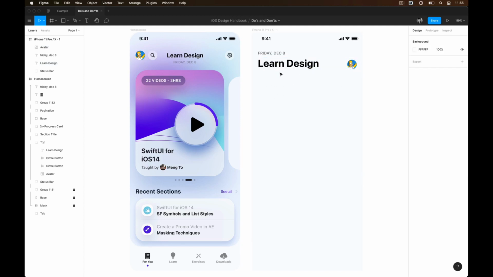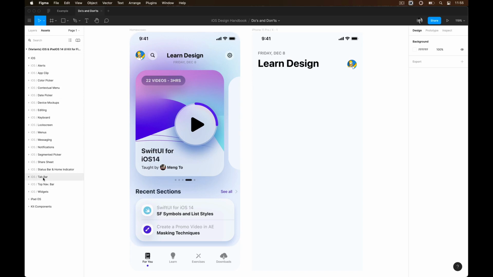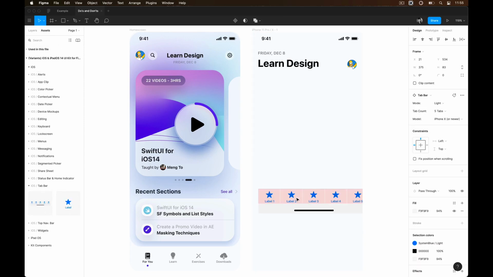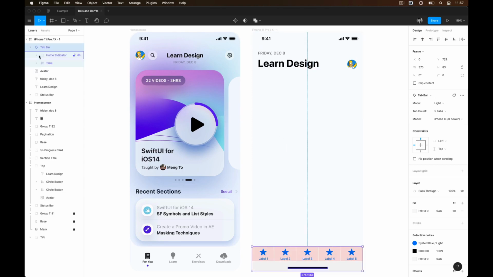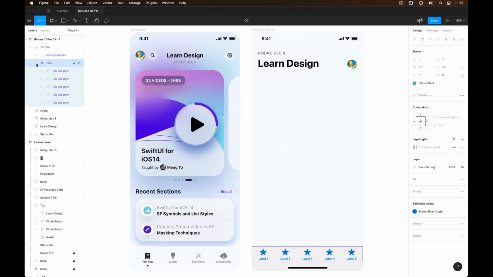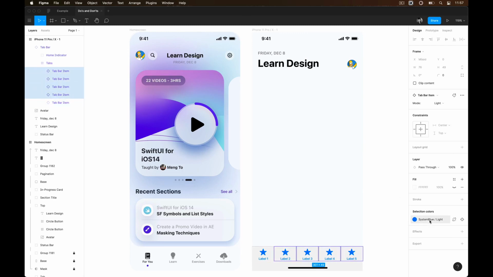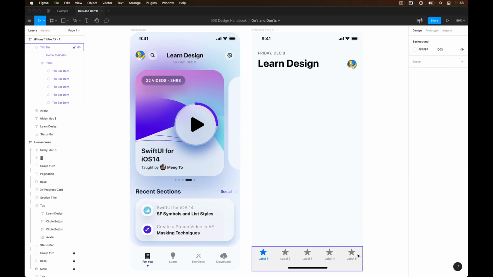Now, if you may wonder where we are going to put the search, I'm going to switch to the Assets tab and go to iOS tab bar and drag and drop this into my frame and align it to the bottom of my frame. Now let's go ahead and disable the grid and also select all the inactive tabs and set this to system gray 1. And this is where we'll be adding our search since it is more reachable to the users. But I'm not going to change all the icons because this may take too long, so I'm going to leave it like this. Now that we have fixed our navbar, let's move on to the card.